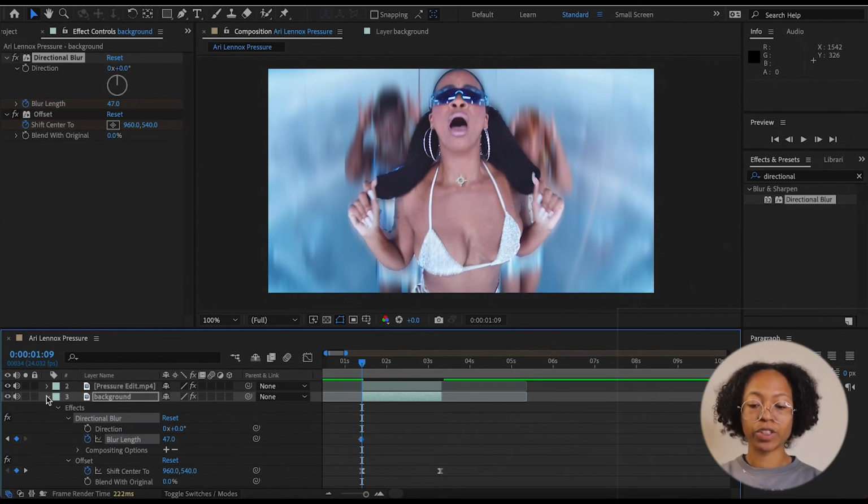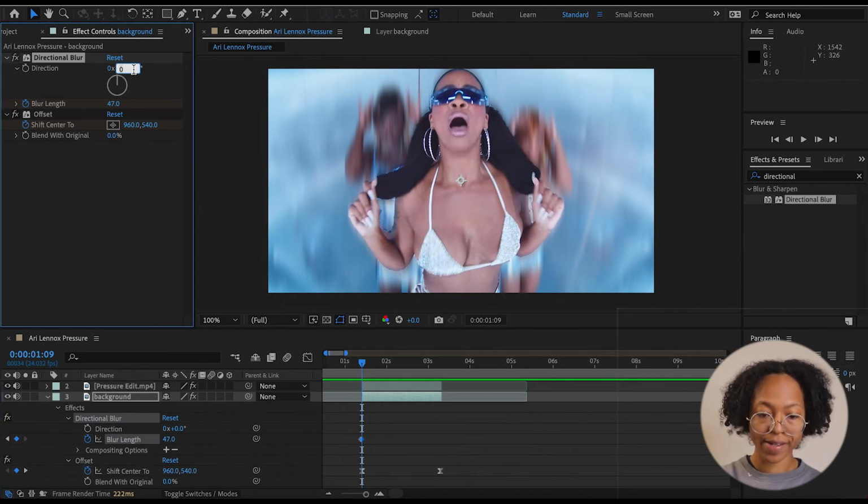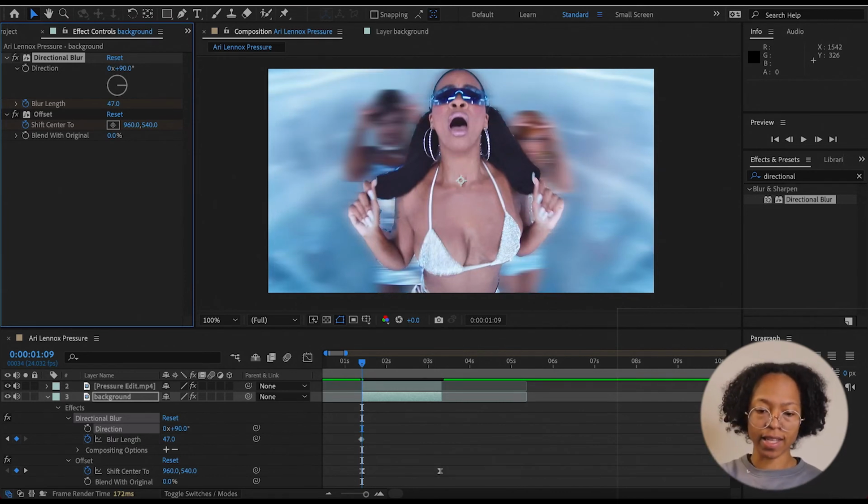The next thing you want to do, as you can see, is giving like a drop blur. And the way I'm editing this video, we're going left to right. So I'm going to come over here in this panel for the same effect, the blur effect, and we're going to go to the direction. We're going to change that to 90. So as you can see now, it's going this way instead of blurring like this.